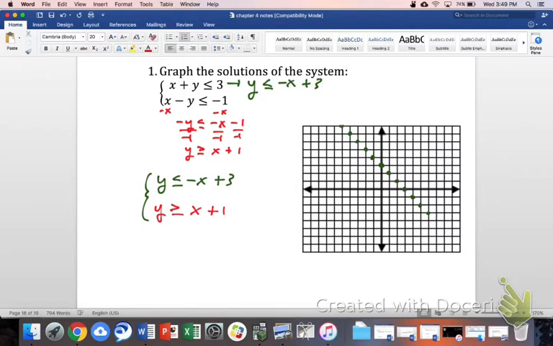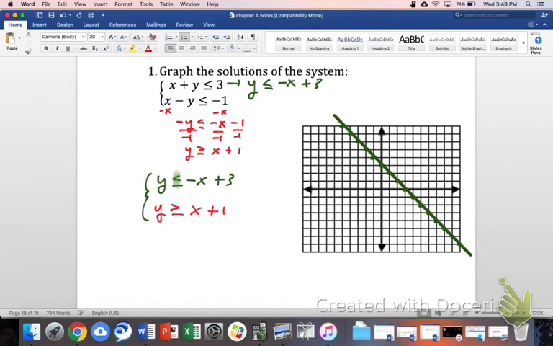At this point, we need to decide, does this line that we're drawing need to be a solid line or a dotted line? Well, if you remember from before, because the inequality is less than or equal to, it's got the or equal to on there, we're actually going to go with a solid line. So I'm going to try to draw in that solid line to fit this pattern. And we get something like that. Actually, I'm going to try that one more time. There we go, that's a little bit better.